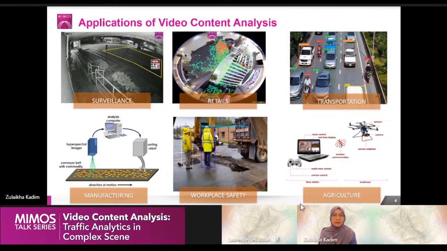In workplace safety, in this example, we show that video analytics can also be used for non-compliance detection. For example, in this working area, the worker has to wear their PPE, or personal protective equipment. If there is any non-compliance, the system should be able to detect the event automatically. And in agriculture, these are drone services. For example, we can use drones to monitor the plantation, to detect or count the number of plants, and also to do automatic spraying or pest control. We can see that with the intelligence in video analytics, we can do a lot of things. It's not only beneficial in one sector, it can be used in all sectors.